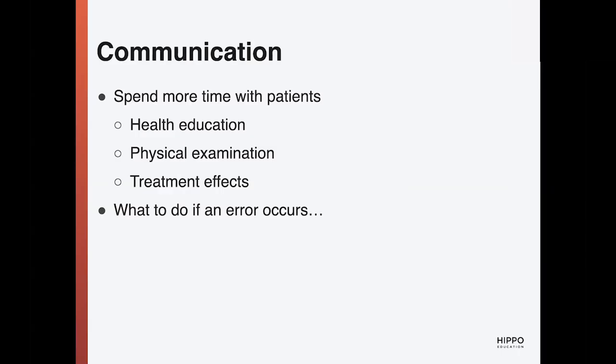Now, they also go on to say mistakes are going to happen. We're all human. And if one happens, express regret to the patient and the family, but don't admit fault. It's really important to not admit fault. Offer a plan of action and then frequently update the patient and the family, document these discussions, and make sure you're giving them periodic updates. It's going to make it less likely that you're going to get sued.